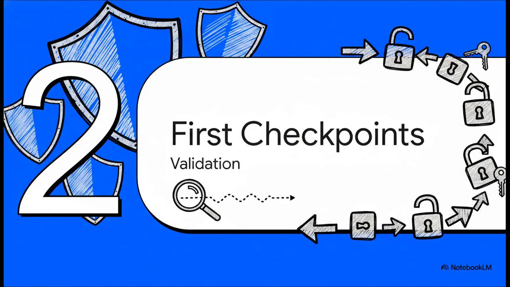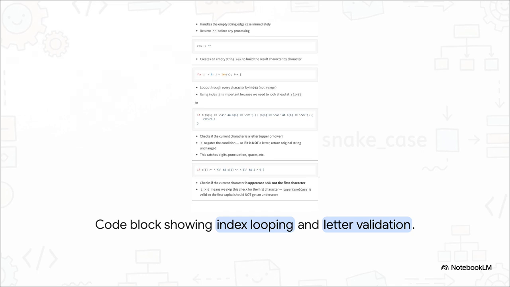Moving on to part 2, first checkpoints and validation. Okay, so assuming our string actually has some data in it, it now hits this extremely strict security layer. Inside our loop, this very first logic block is brilliantly illustrating our primary checkpoint. It's checking if the current character is strictly a letter, and we're talking pure ASCII values here. The condition checks if the character is between lowercase a and z or uppercase A and Z. But notice that little exclamation point right at the start? That actually negates the whole entire statement. So it's essentially asking, wait, is this character not a letter?